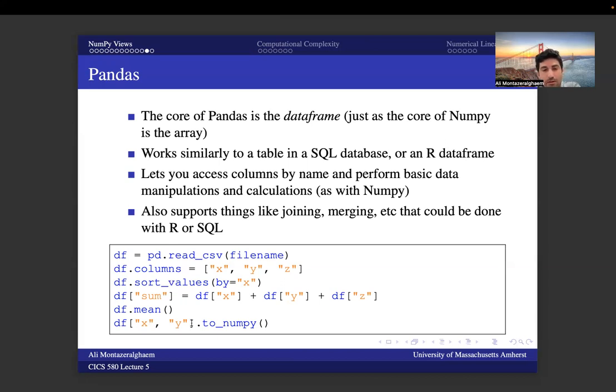That can happen sometimes, when you have lots of information in your data set but you just want two or three columns. This gives you the option to use two columns or any number of columns that you want, and then convert them to NumPy.